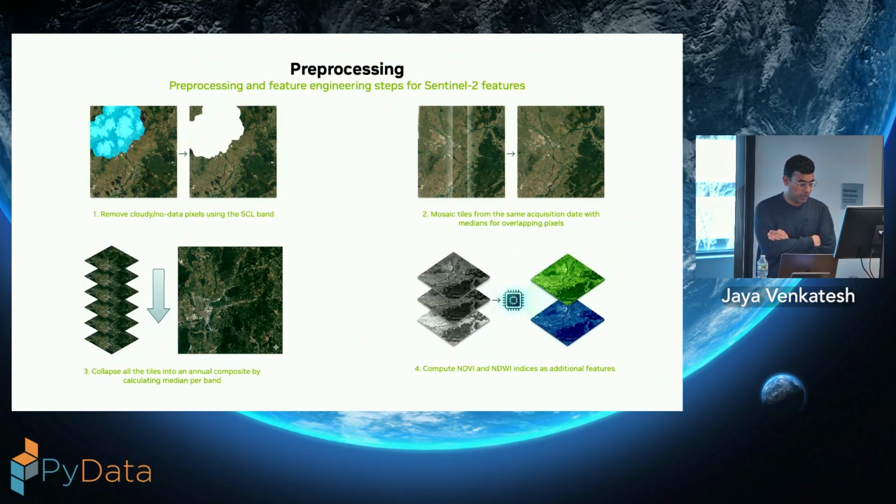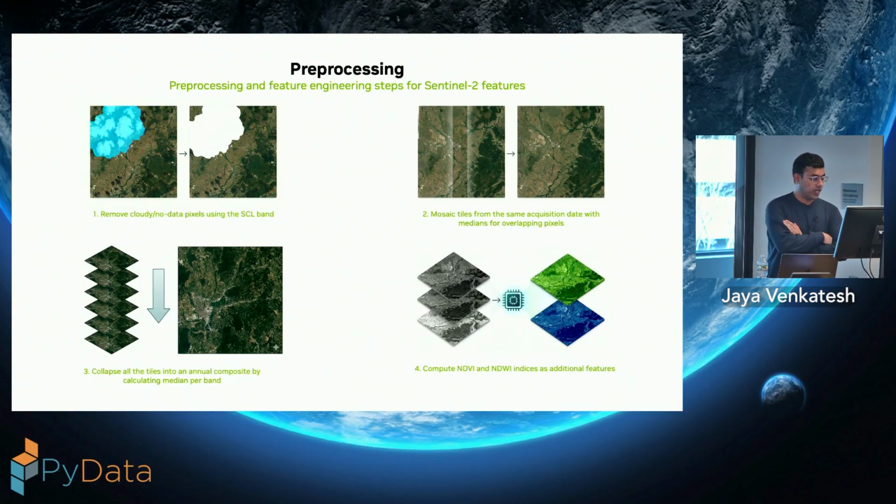And then we merge tiles from the same acquisition date. So we merged all these tiles together because satellite imagery naturally has a lot of overlap between adjacent tiles, because they don't want you to lose any information in case the tiles are not captured correctly. So they have a good set of overlap. You can see in the highlighted band there, that was the overlap for both of these tiles. So we calculated a median for all pixels which overlap with each other, which were captured on the same day, to get kind of like a single ground truth per date.